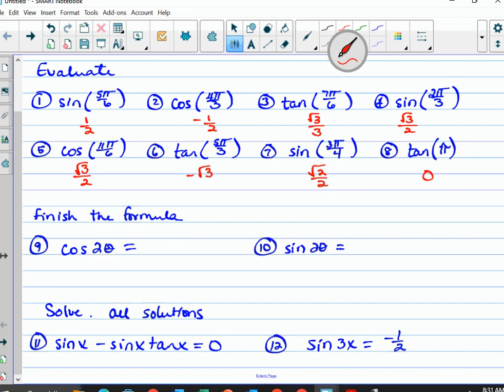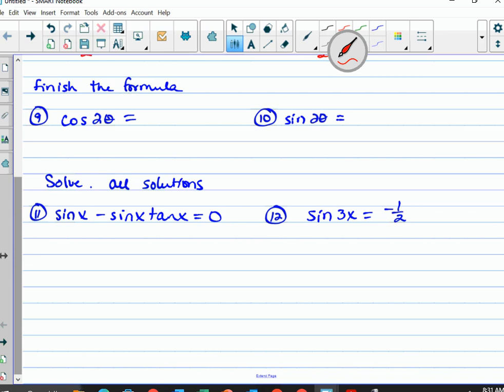Okay. Formulas. Cosine of 2 theta. The first one we had was cosine squared theta minus sine squared theta. It's not bad, guys, and if you know the sum and difference, you can always derive it because it's cosine cosine minus sine sine. From there, you could find others using your Pythagorean identities, but it's fine if you know one of them. Sine of 2 theta, there's only one formula for it.